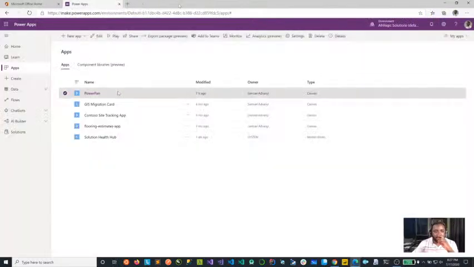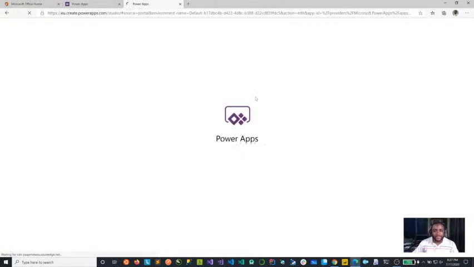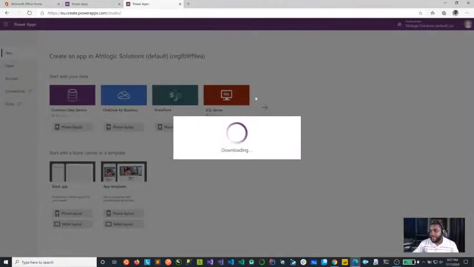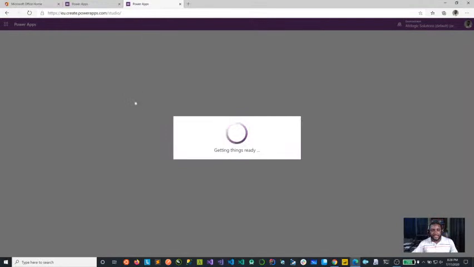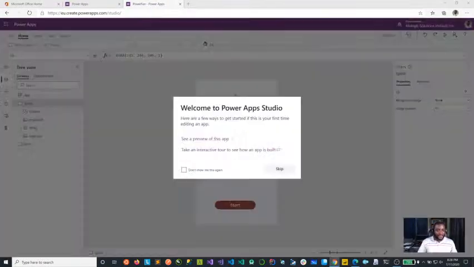Let's close this. I'm still in the app, so I'm going to click here and edit the app. Like I mentioned, I'm just going to show you how I built this, so we're going to walk through the steps. I've already built it, but I'm going to walk you through the whole process so you can appreciate it. There's still a lot of work to be done on it, but it's going to be a gradual process. I'm going to build on this over time. You don't need to be stressed out trying to build all these things in time. Remember, this was just a demo piece that went viral because people really loved what I did.